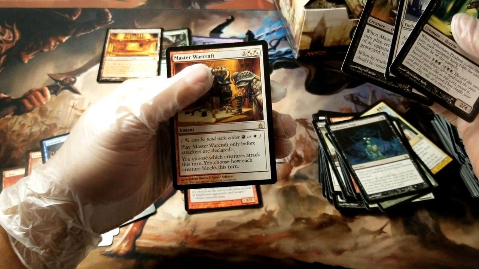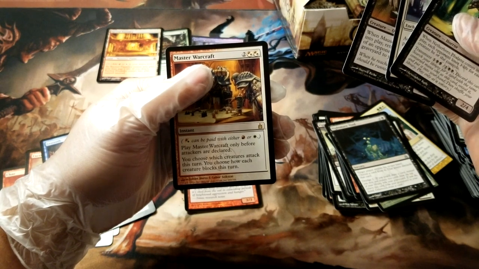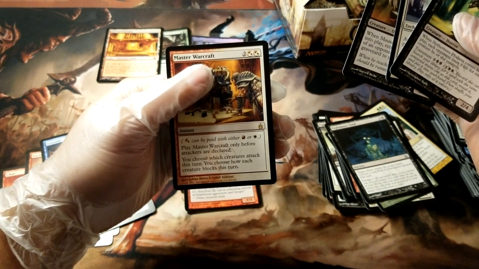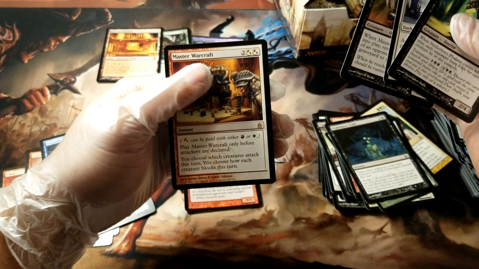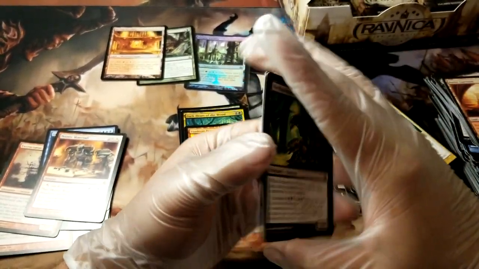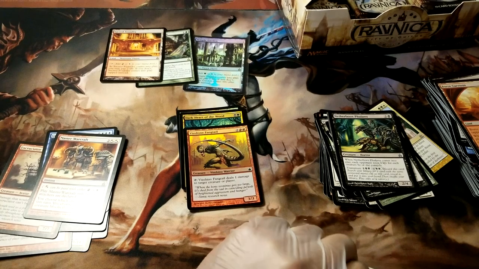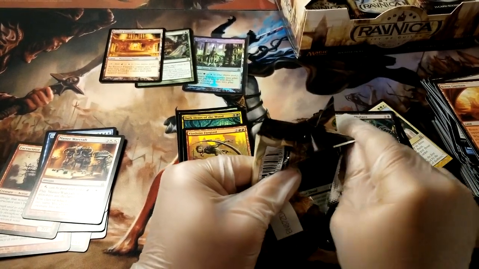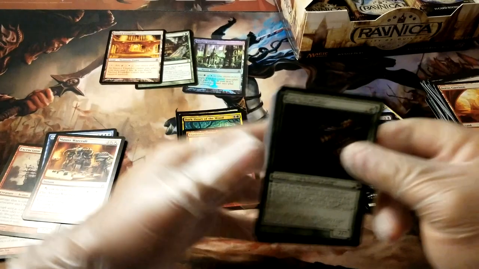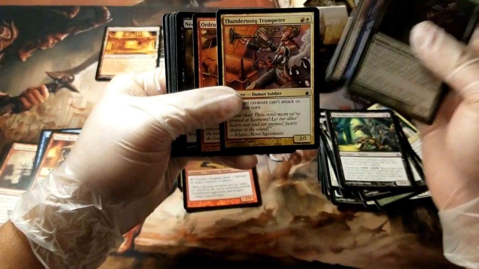Play Master Warcraft only before attackers are declared. Okay, that's it. Choose which creatures attack this turn and choose which creature blocks this turn. Oh, that's cool. But does that mean you can make your opponent's creatures not block? So if you're able to give them a flash, you could choose how your opponent attacks.